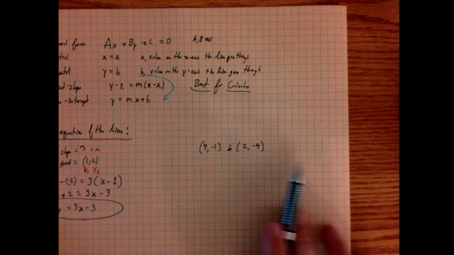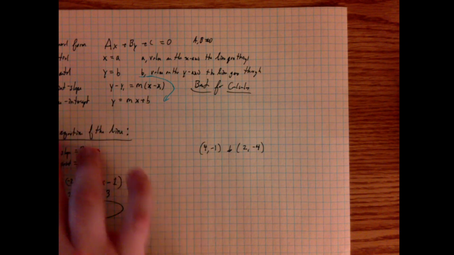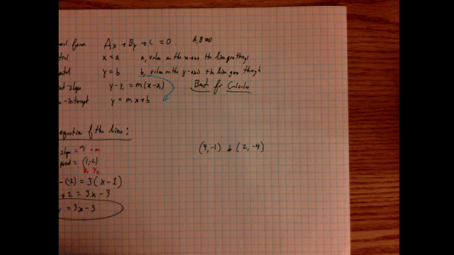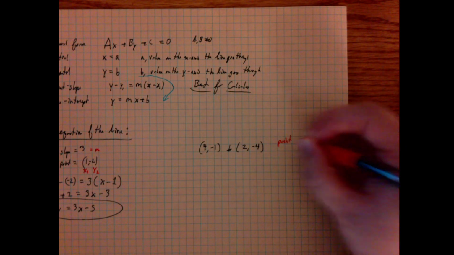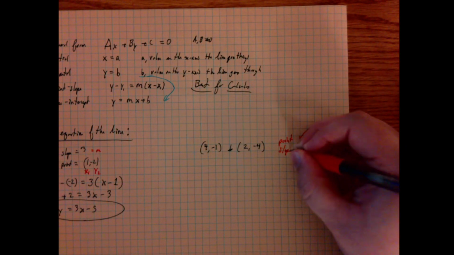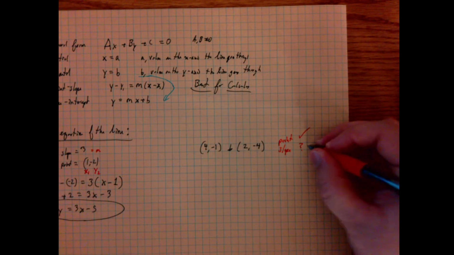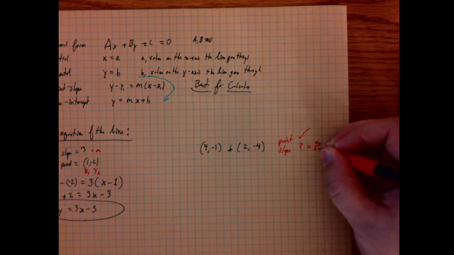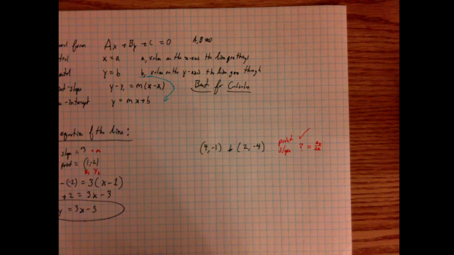Now, when I'm given 2 points, none of these equations work very well, except the fourth, point-slope form. It doesn't work right now, because in order to use point-slope form, I need a point, which I actually have. I actually have 2, but I also need the slope, which I don't have. Thankfully, because I have 2 points, the slope is equal to that equation, delta y over delta x. And so I can determine the slope easily and thereby find both pieces and get our solution.